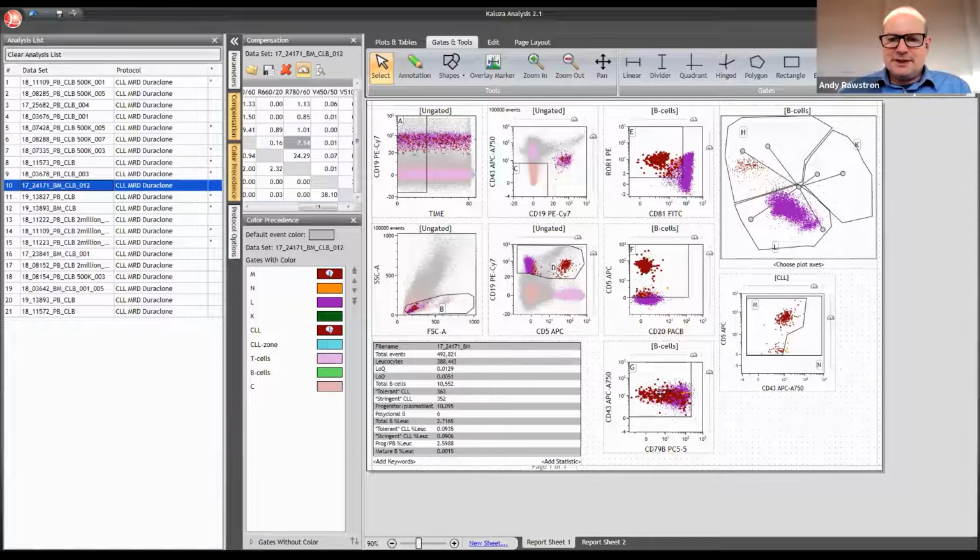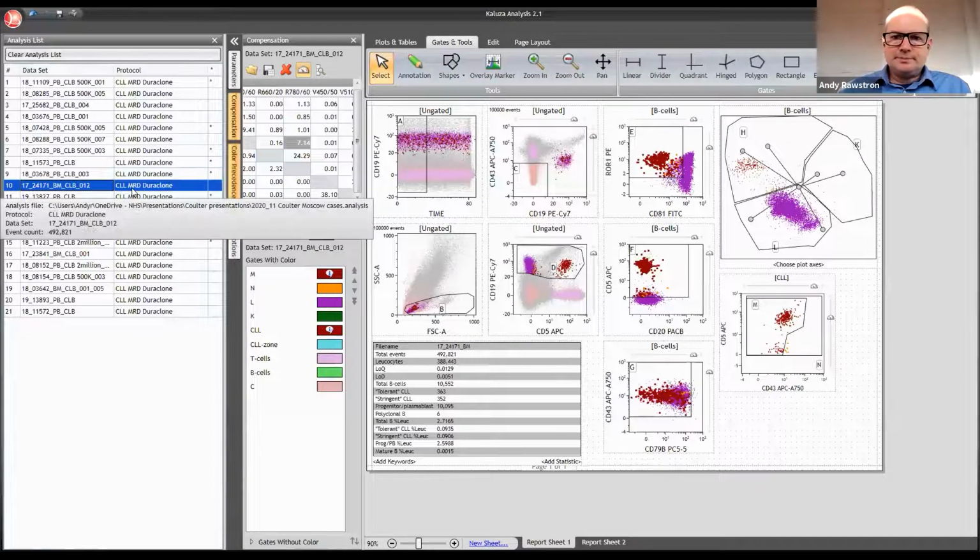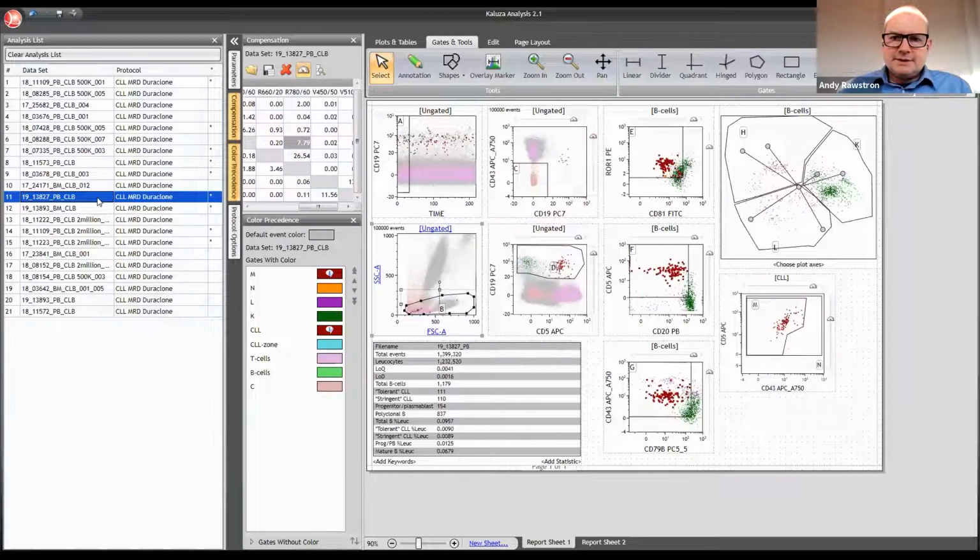The 79B is quite high on these, but you've got to remember a logarithmic scale. The normal B cells are a log higher. So although it looks like the 79B is moderate, that's the staining profile and the combination of the duraclone and the BD machine, which is a little bit higher than you'd expect. But relatively speaking, those are CD79B weak or very low. So then we get to this sort of situation.